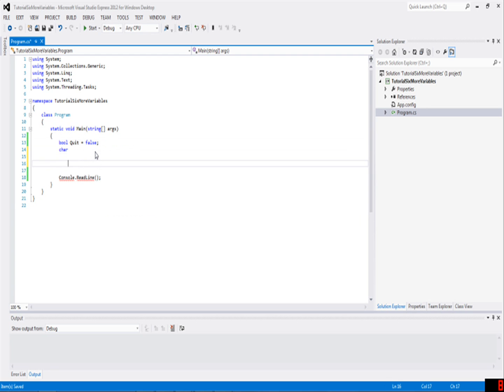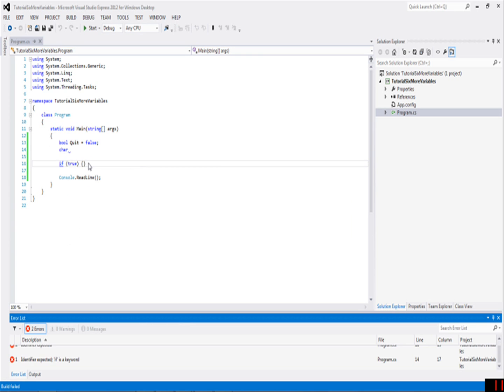All conditions end up, essentially, you can think of the equal sign as a function. And it is a function, actually. If x is equal to y, it's evaluating this function first, and then it's really saying if true. You can write if true and have it be valid code.